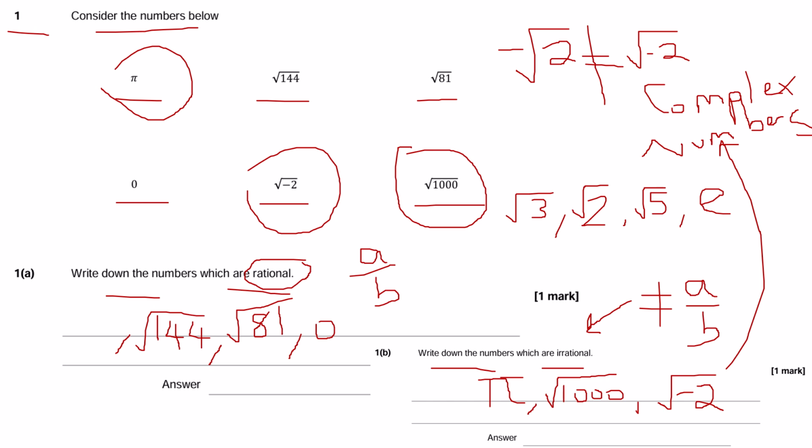And again, don't forget this topic, because it's quite a small topic at the start of the course. Make sure that you're happy with types of numbers. Go over prime numbers, square numbers, cube numbers. If you're doing higher tier, look at your fractional indices, and negative indices as well, for higher and foundation. So don't neglect the numbers topic.